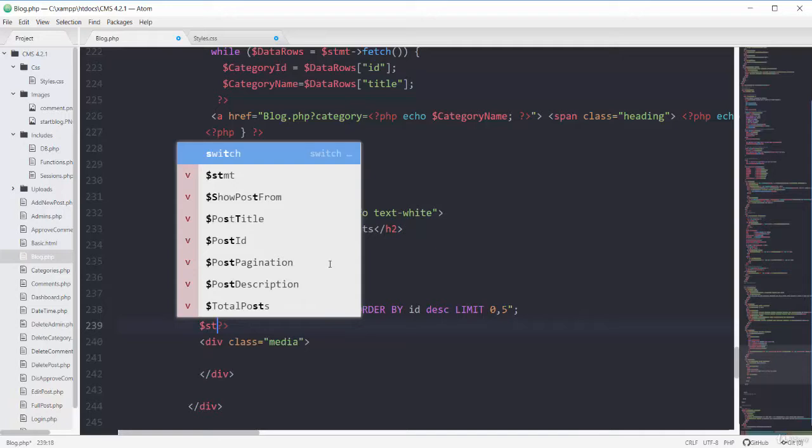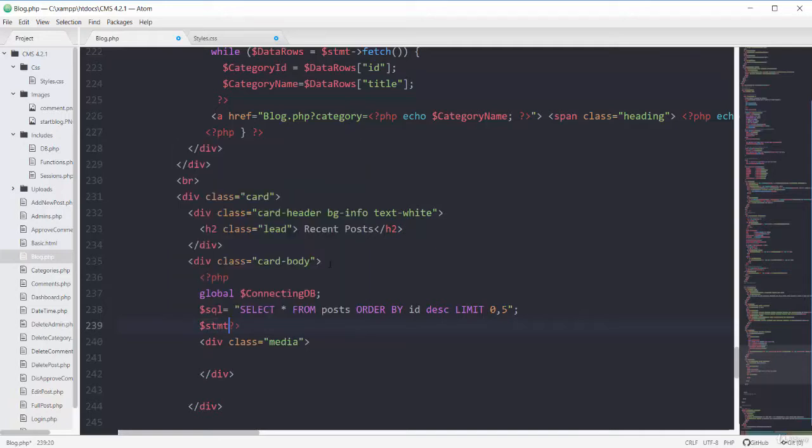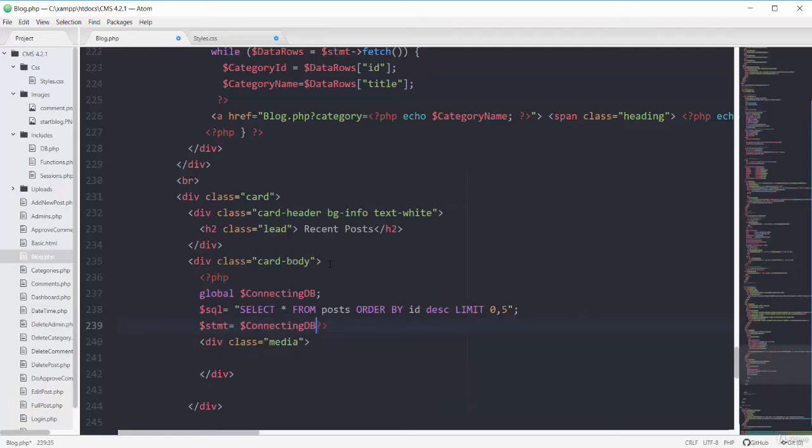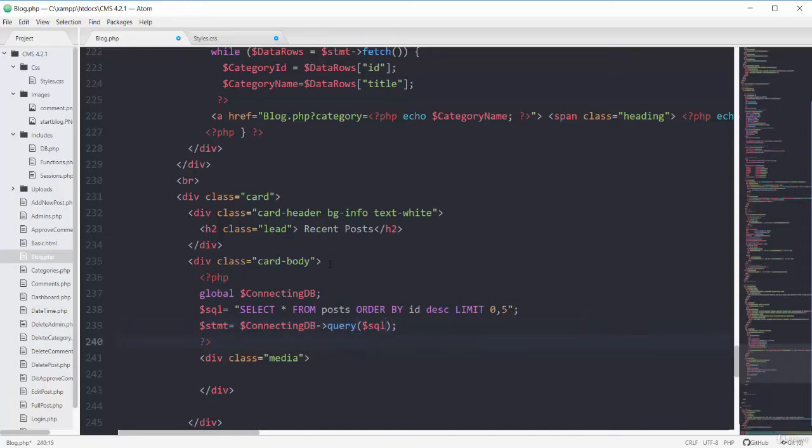Then on the next line we will have this variable stmt that will be equal to our database connection and call the method of query, passing SQL here.